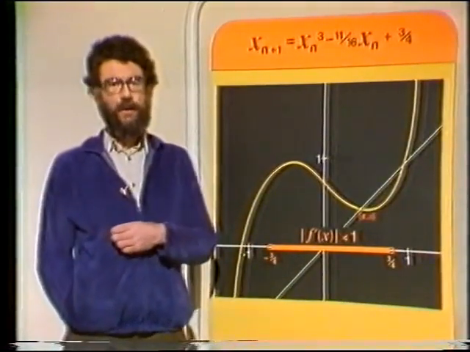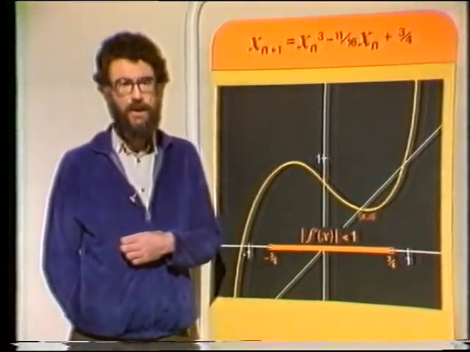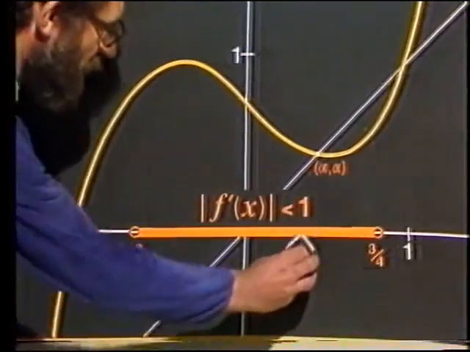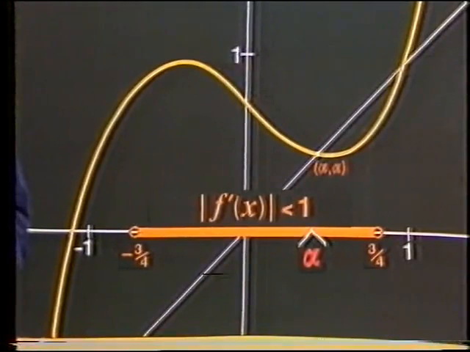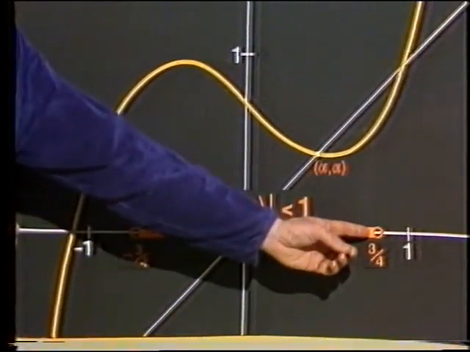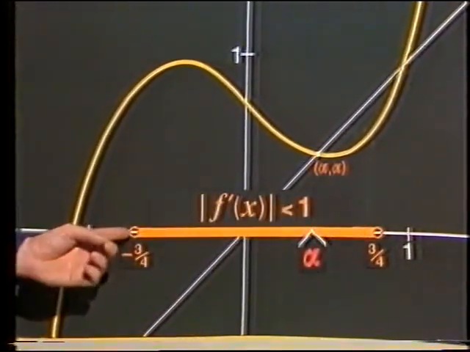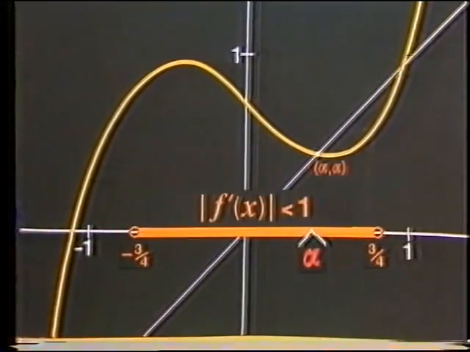Now, there's another important fact about this interval for our purposes. We know it contains a solution to our equation. Well, that looks clear enough from the diagram. But we could check this by calculating the value of the function at each endpoint. That would tell us that the curve lies below the line y equals x at this end, but it lies above the line at this end. And so we would know that the curve must cross the line somewhere in between. Now, this all means that the interval contains a solution of the equation.